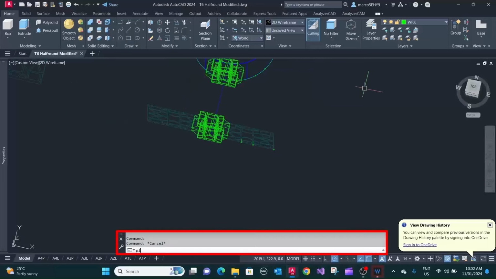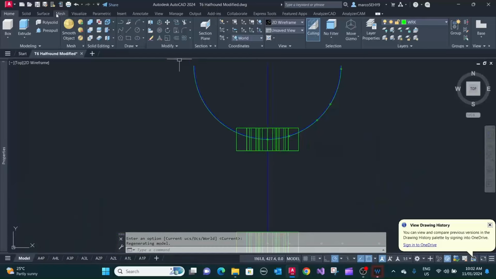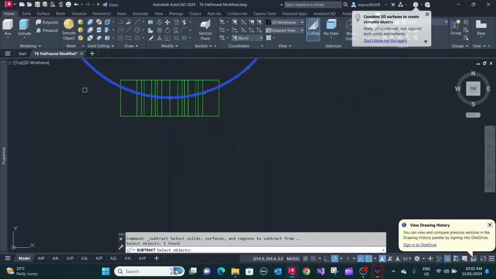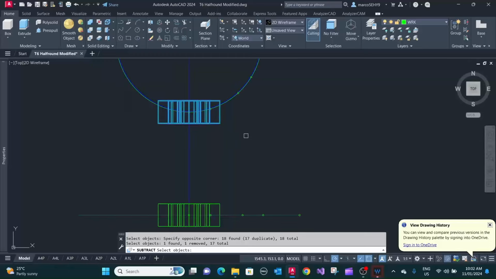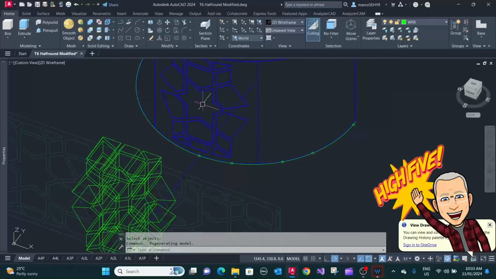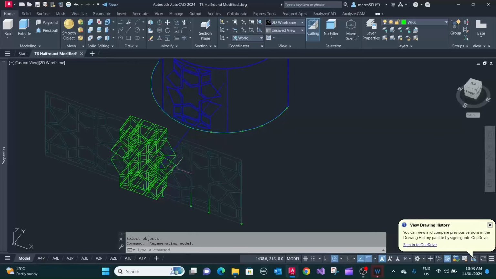Probably easier to go into plan view, so I can select them a bit easier. So select the cylindrical shape, enter, and then we select the line here, and now this should have extracted or subtracted the shape here. Now this was the easy one. The next one we have to slightly rotate around and project in between these two points.